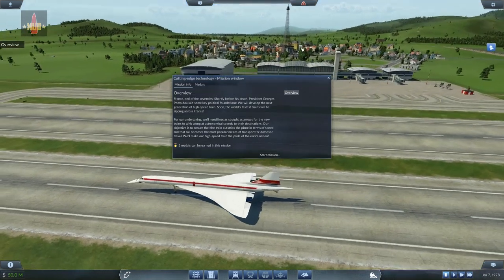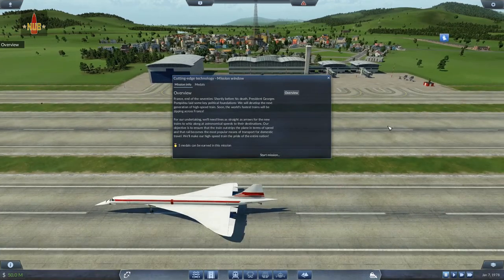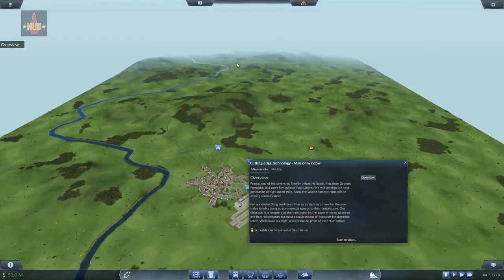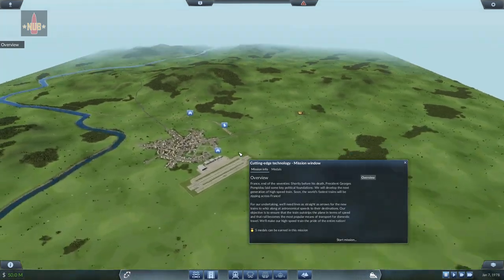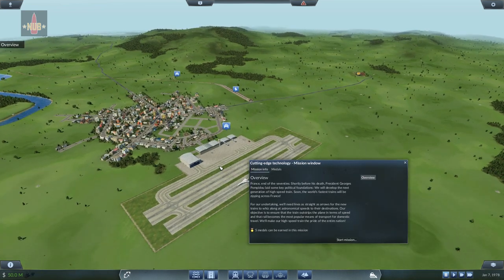Okay, so in this mission, we are directly competing with plane travel. In this map, we have only two cities, Paris and Lyon. And what we're competing against is a bunch of Concordes and a bunch of Boeing 737s. Passengers will board these planes. I don't know how many really.